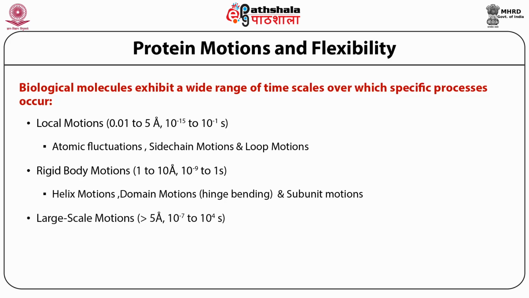Then there is a much larger scale motion, which makes the protein change its stable structure from one to another, like helix coil transition. Sometimes association and dissociation happen between two protein structures, and folding and unfolding of proteins. These motions are much larger in amount, much greater than 5 to 10 or 25 angstroms. Also, they are rather not so fast. They might be comparable to the rigid body motion, or a little slower.